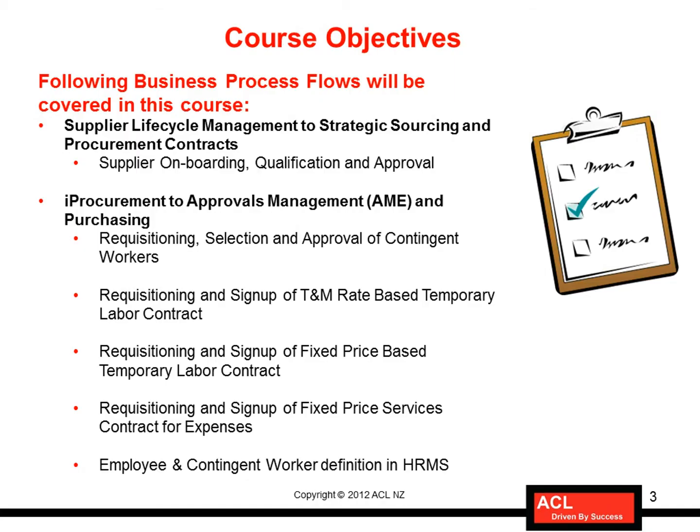The following business process flows will be covered in this course. As I said before, we'll start with onboarding the suppliers, wherein we'll identify the strategic suppliers, run through the qualification cycle, and then have those suppliers approved in the system, which will finally create the supplier profile in Oracle. During this time, we will look at modules such as Oracle Supplier Lifecycle Management, Strategic Sourcing, and the Procurement Contracts module for these processes.